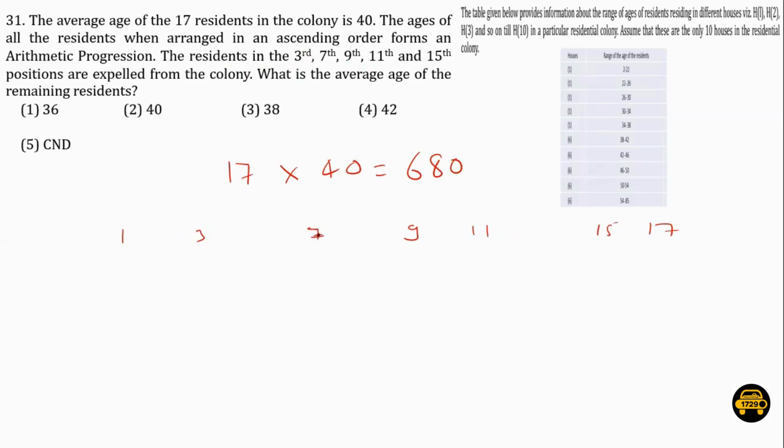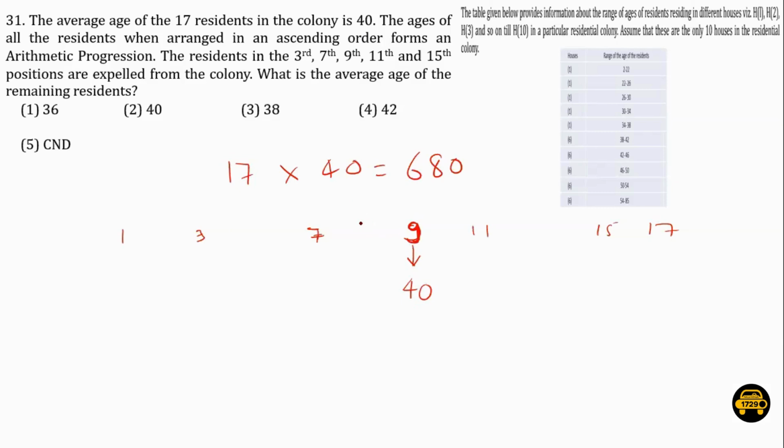All right. So to crack this question, it's very simple. If you do any other calculation, you get stuck because we don't know much about the common difference, or the value of A, the minimum age, in the arithmetic progression. But one thing we know about an arithmetic progression is that the middle term of an AP series is equal to the arithmetic mean, or the average. So the 9th person is the middle person out of 17 people, 8 people here and 8 people here. The age of the 9th person will be equal to the average, and that is equal to 40.